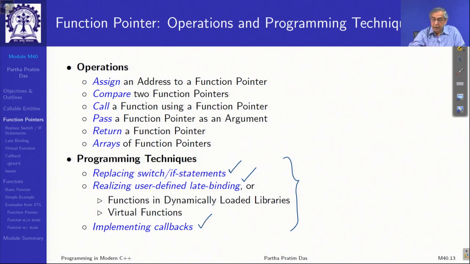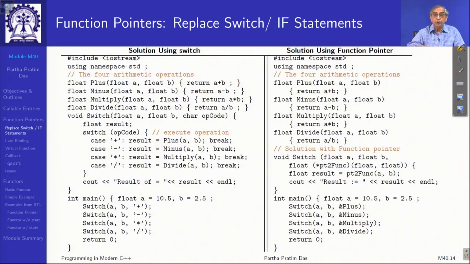Right. So, these are all very similar mechanisms, but all of them use function pointers and are used in different programming contexts. So, these examples we have seen before, but I am just bringing them in the context of the function pointer. Here I am trying to evaluate an expression involving different numbers and operators, and I have 4 different functions for doing that, and I have an opcode which says which operator this is. Depending on the operator, I call one of these functions.